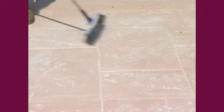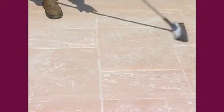The release agent must be swept up. The release agent is a hydrophobic powder that doesn't mix with water. You have to sweep up as much of the powder as possible and then go over the surface with a high-pressure washer.